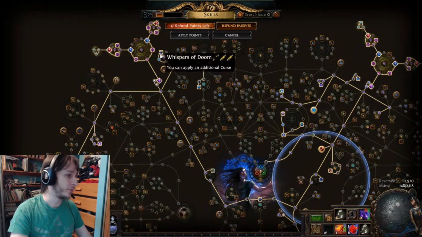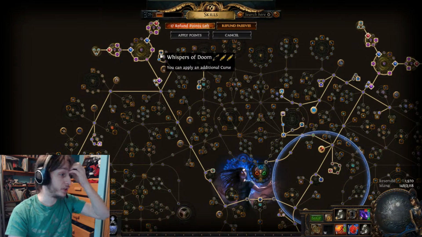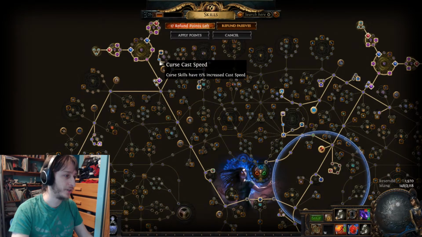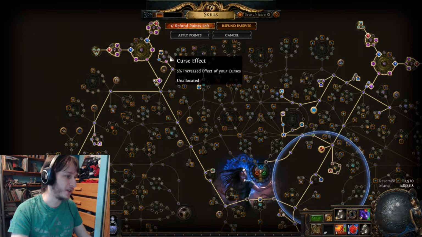Oh, I forgot to mention, we are taking Whispers of Doom for the +1 curse. If you got a plus curse amulet, that would save you 3 points. We're going this way to save a point. Going this way is less... like, the 5% node is decent DPS, but it's not good enough to warrant taking them over this. So if you could cut this, that'd be good.